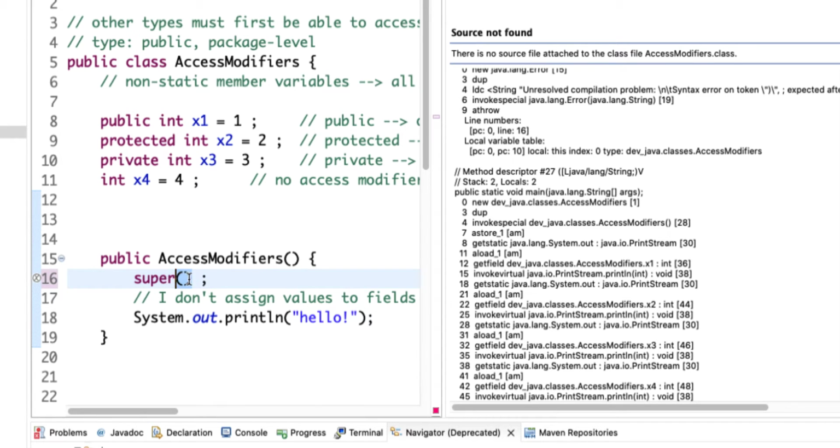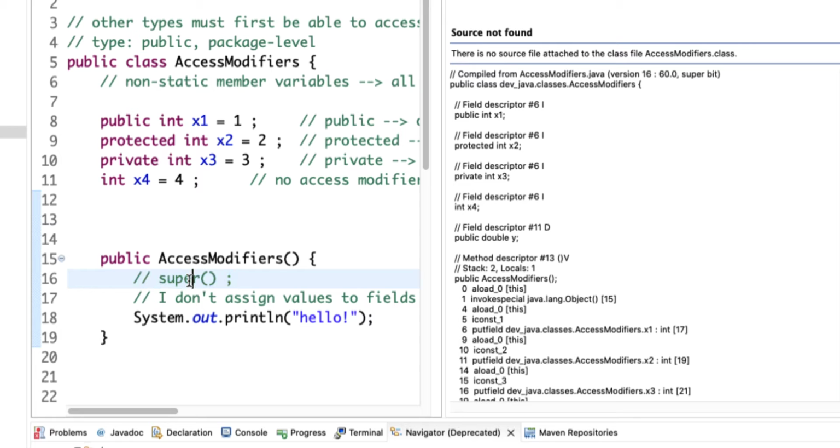Because we're not using the dot operator on super, we're using round brackets, it means point to the superclass constructor. And the compiler knows that when you don't put any arguments in the round brackets, it means point to the constructor of the superclass that doesn't take any parameters. Obviously, if the superclass doesn't have a constructor with this signature, it's going to complain, right? But the Object class from java.lang has a constructor that doesn't take any parameters, so this compiles.